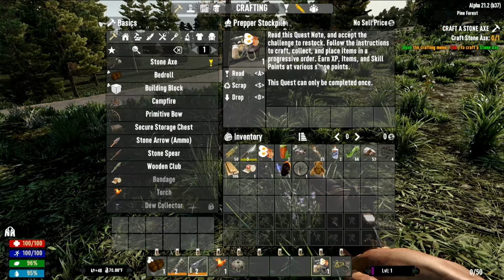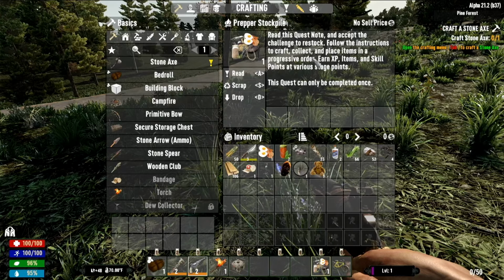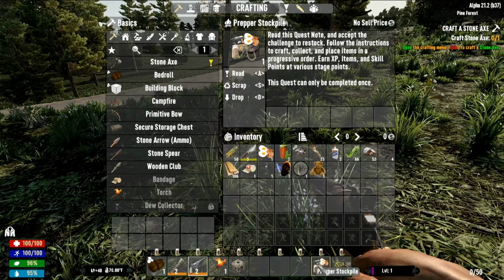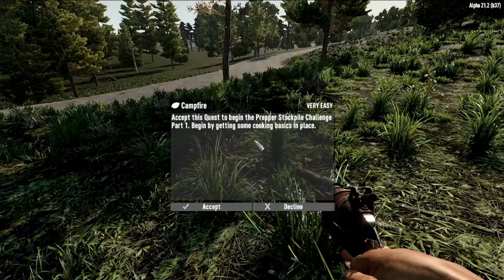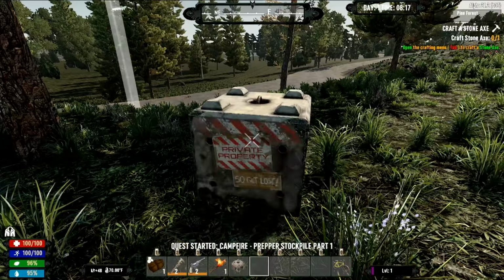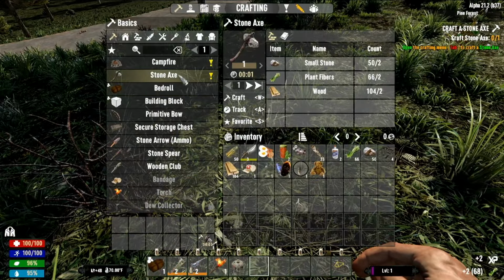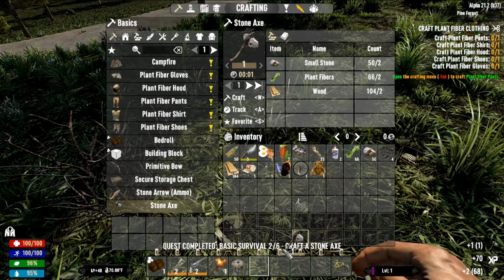Prepper stockpile. Read this quest note and accept the challenge to restock. Follow the instructions to craft, collect, and place items in a progressive order. Let's read this one, see what happens. Getting some basics in place. Okay, cool. Let's knock out the initial quest. We need to make a stone axe. Let's do that real quick. There's our stone axe. Bring that down.